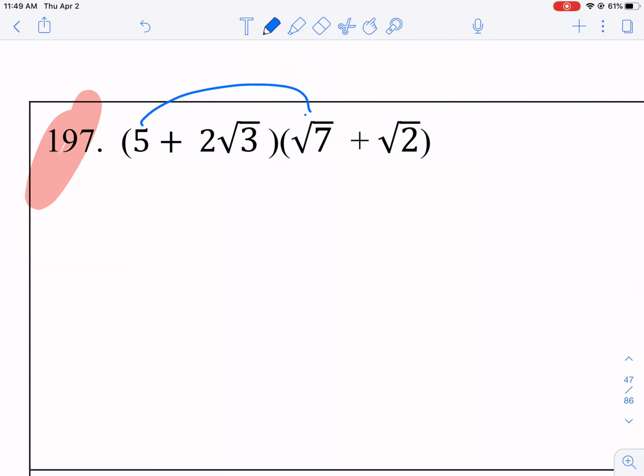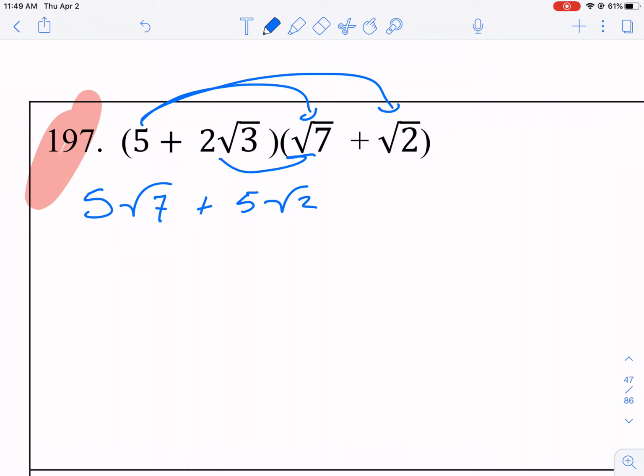Here we go. 5 times square root of 7 is just 5 root 7. 5 times the square root of 2 is 5 square root of 2. I cannot put those together because one's 5 is on the outside, 2 is underneath, so they don't get multiplied together. All right, so now we've got plus 2 square root of 21. The 2 is, again, being multiplied by a 1 on the outside, and 3 and 7 get multiplied together. Finally, plus 2 root 6.